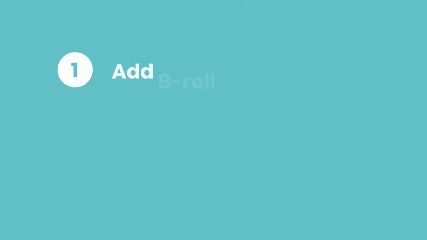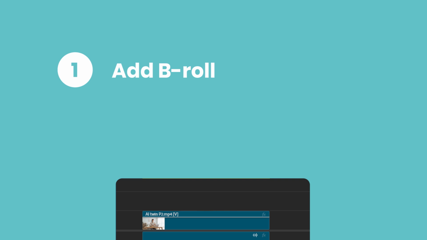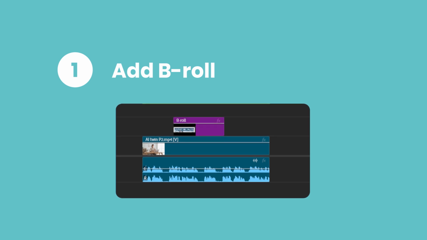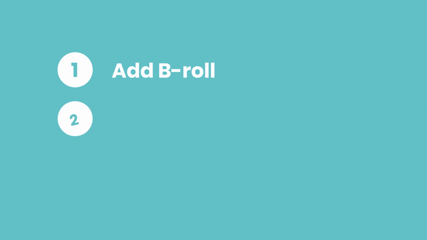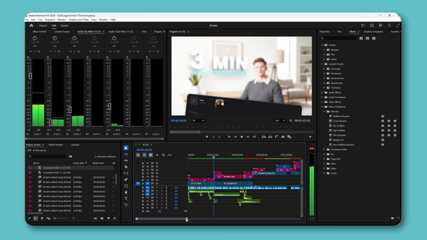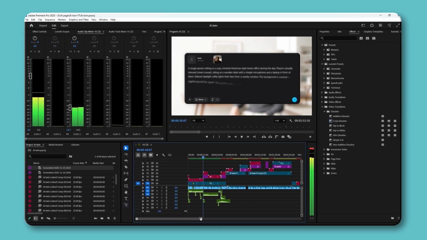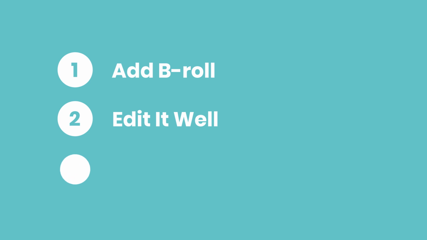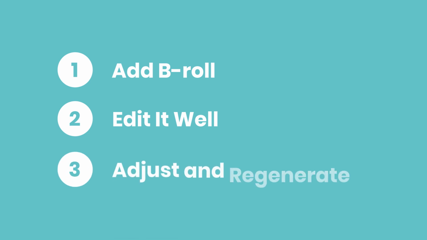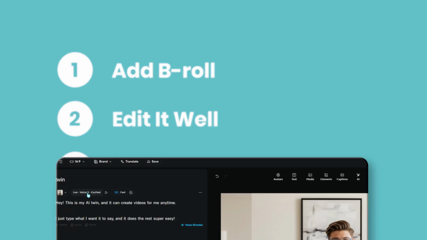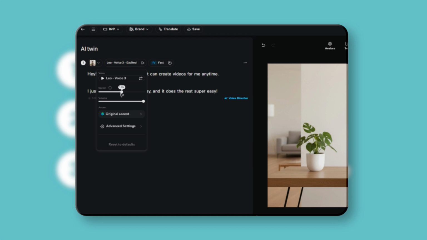1. Some parts might look slightly robotic. That's normal. To make it smoother, add a few B-roll clips over those moments. 2. Always edit your final video. Add subtitles, light color correction, or quick cuts to keep it dynamic. 3. If the mouth or motion looks off, try adjusting your base video or shorten the speech sentence length. Little tweaks make a big difference.